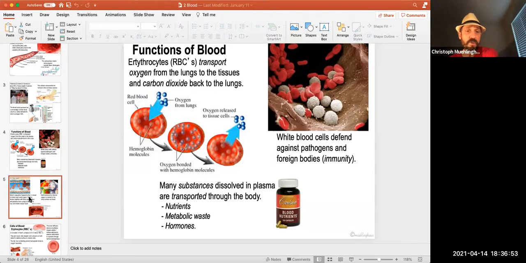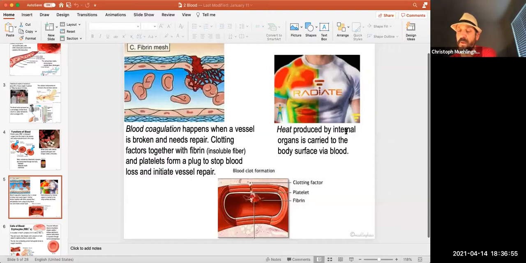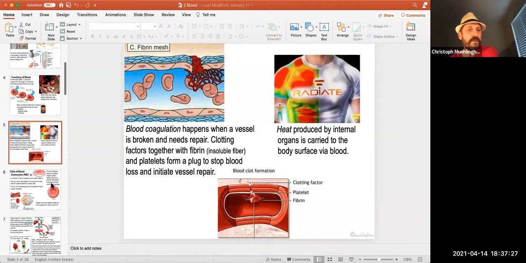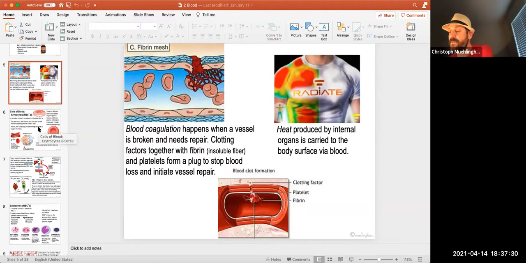And another thing that's really cool is the heat distribution. So when it gets really hot, we can bring the inside blood that's really hot and boiling us up, we can bring it to the surface, and then it radiates off into the universe. And that brings heat away from the body, and that's kind of cool. And then again, we have that blood coagulation that we just talked about, the blood clotting, and that's sort of where you can see those fibers and the red blood cells and the platelets get caught in it, and then that patches up that hole that was created by some mysterious reason.